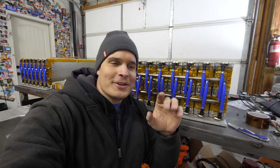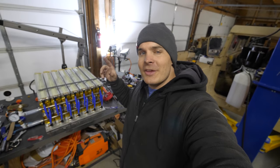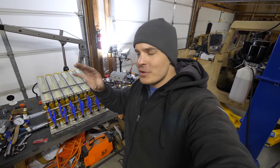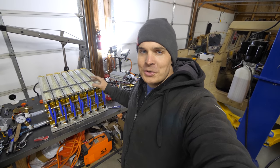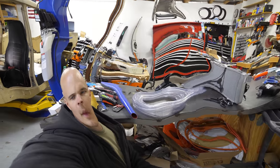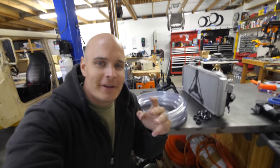Through the power of editing, watching this project takes a whole lot less time than actually doing it. If you're confused about what happened with mounting the boxes, go watch the mounting video where we put the metal boxes over the top and stuck them in the Hummer. Now back to the hoses, coolant, and radiator.